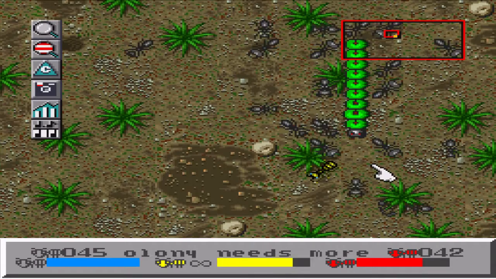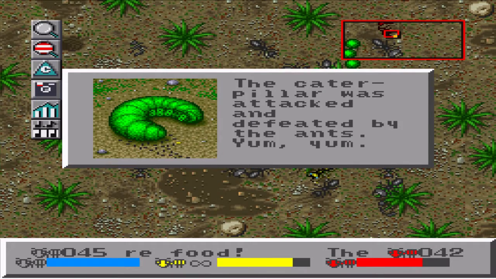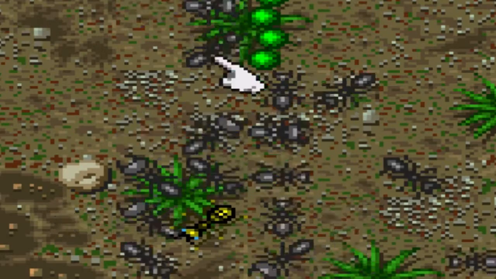We can kill this helpless caterpillar for food. This poor sap doesn't take too long to kill when we swarm him with ants. Ah yes, feast upon his carcass, my ant brothers.